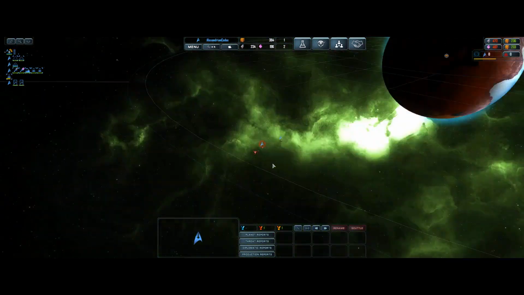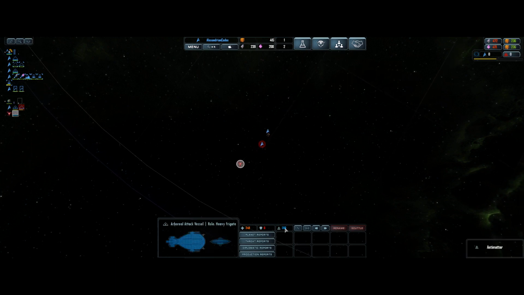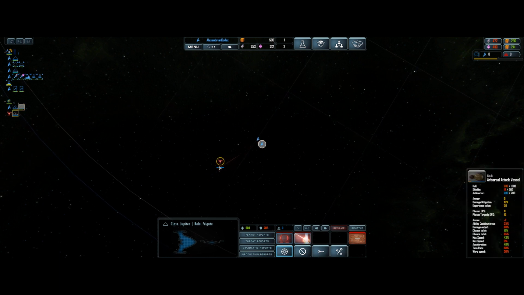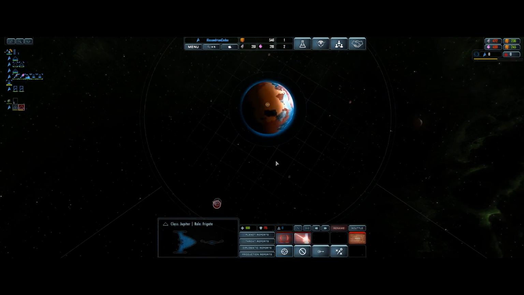So generally, ships will have shields, they will have armor, and they will have HP. You have to eat through the shields to get to the armor, at which point you can start damaging their hull. Sorry, it's just hull and shields? It's just two? Yeah, it's just two.